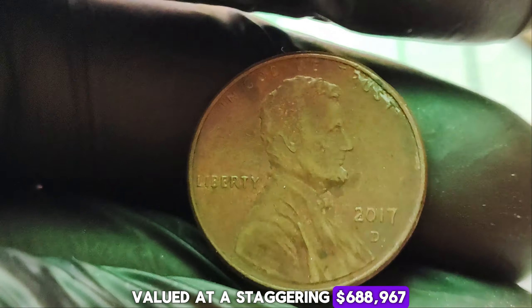During the Roaring Twenties, America was in the midst of a cultural and economic revolution — a time of prosperity and innovation, reflected even in the humblest of objects, such as this penny. Fast forward to the present day, and the 1924 D-Mint Mark Lincoln Wheat Penny has become a symbol of rarity and prestige. Its current market value is a jaw-dropping $3.1 million dollars. Owning a piece of history like this is every numismatist's dream — it's not just a coin, it's a tangible link to the past. Even the smallest of treasures can hold immeasurable value and significance. Perhaps out there, hidden in plain sight, lies another rare gem waiting to be discovered.